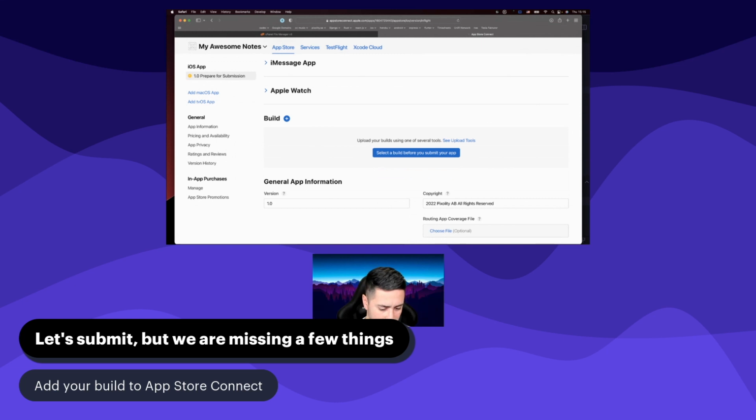Okay. Now, remember, if you don't see this blue button in here, that's because you've probably just submitted your build to Apple. Apple usually takes up to 30 minutes or sometimes even more to validate your build. So it may not have even appeared in here, especially if it's the first build that you're sending to Apple. It may take a while for them to process it.